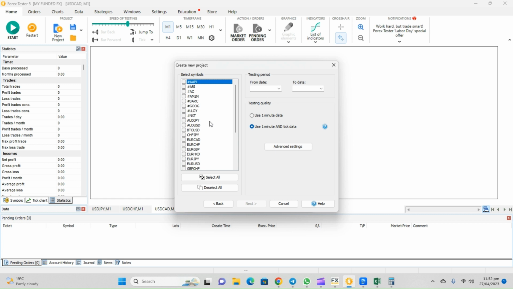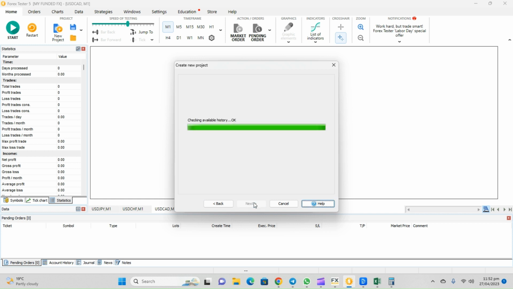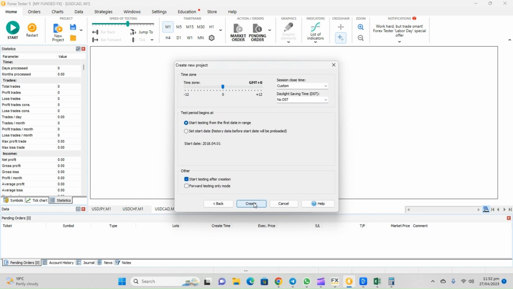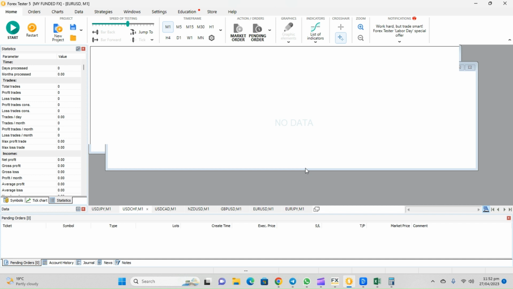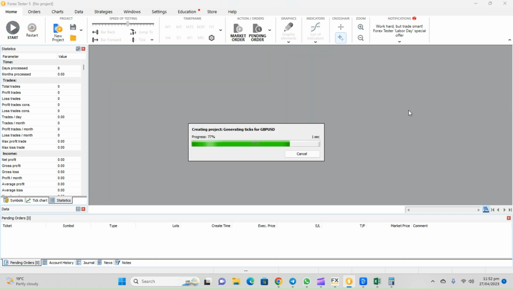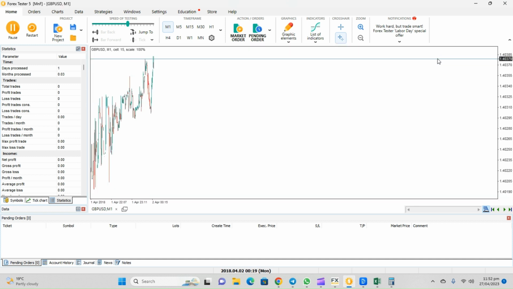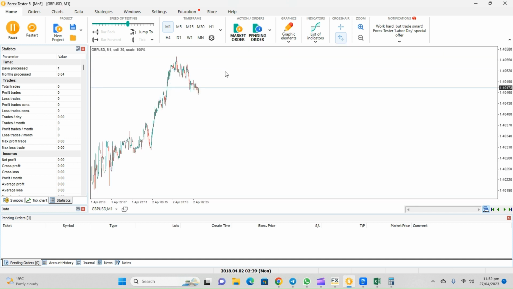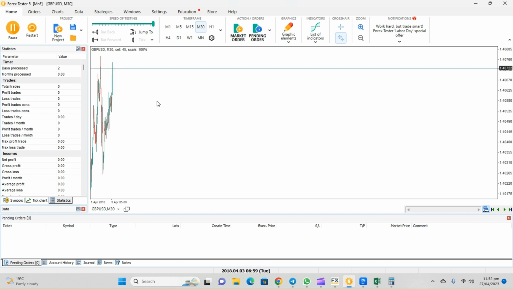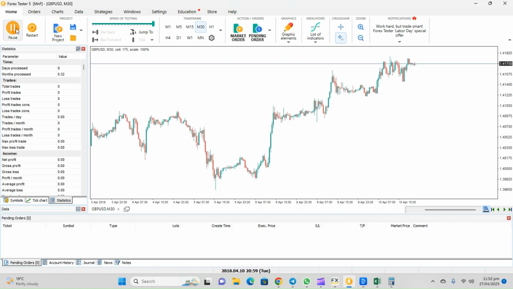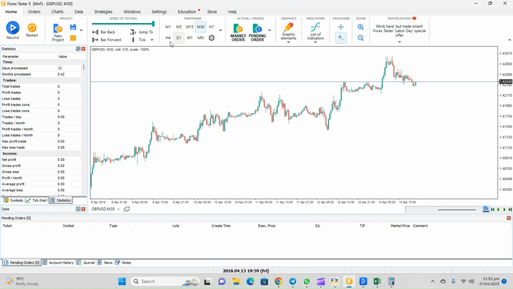So right now we're going to choose what currency pair. What do you guys want us to choose? Let's go with GBP USD. Go ahead and just do that, pull out the data, and then start from there. So we are backtesting 2018 right here. Let's let price move so that we can have some data, some detail of where the market can actually go.